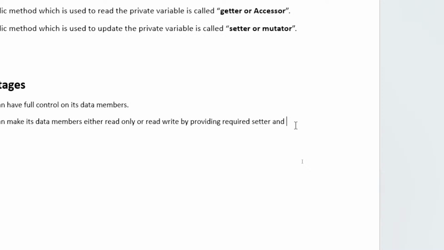But if a visitor comes and modifies our data, we can't achieve security, right? Only those who have permission can access the data. Only admin can modify the data. For the admin members only, we will provide the getter and setter methods. For remaining people, we won't give that permission to access. Okay? Understood, guys?